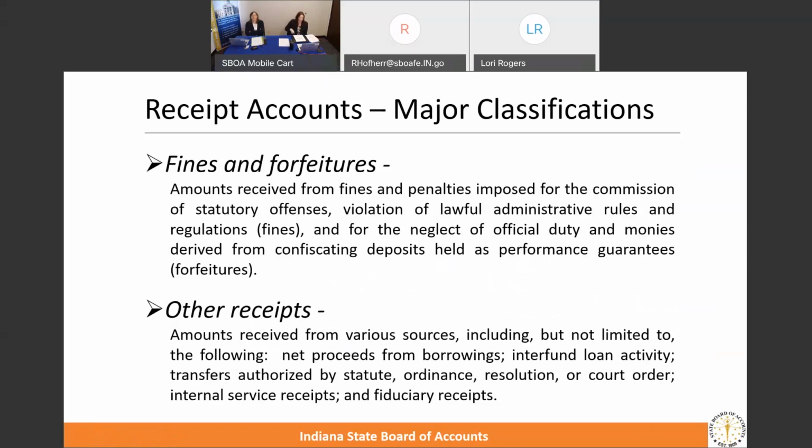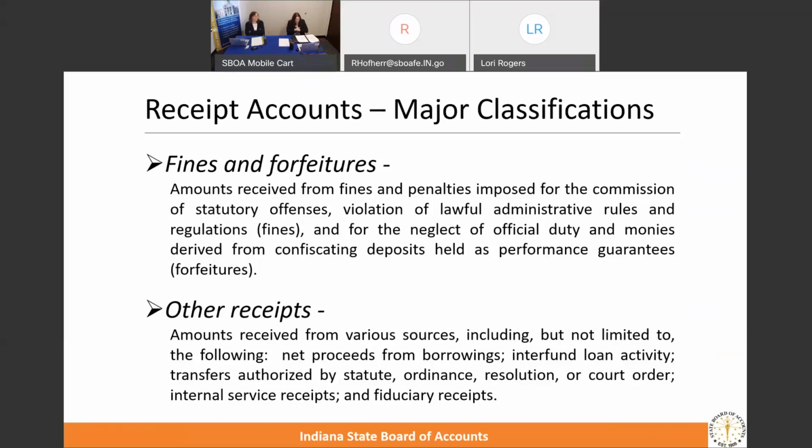I know. But the one I really wanted to touch on here is other receipts. And the reason is it's so easy to say, let's just put it as just another receipt, right? Well, it's the best one to end on for the receipt accounts because all receipts coming into the county should not be classified as other. If you're classifying everything as other, there is no way to tell what revenue streams are coming in, how much of each. They're just lumped with everything, okay?